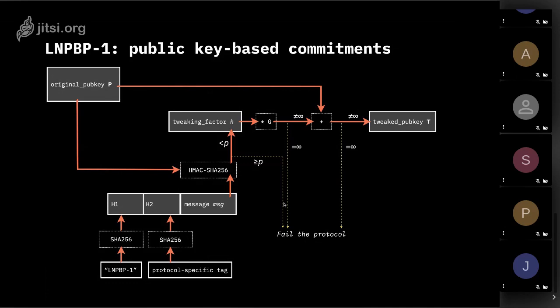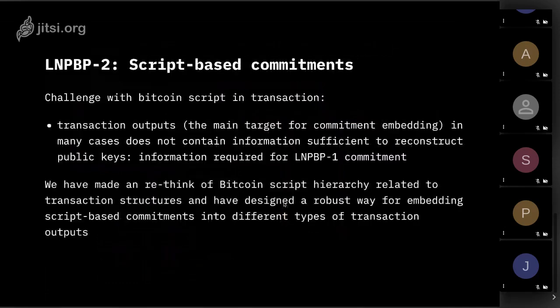But again, we're covering them with the proper error messages. At the script level, we have a bit different problem, because the core concept of uniqueness of the commitment is that we have to commit inside the public key not only to the message itself, but also to the original value of the public key. Because public key commitments are homomorphic. The tweaking procedure is homomorphic.